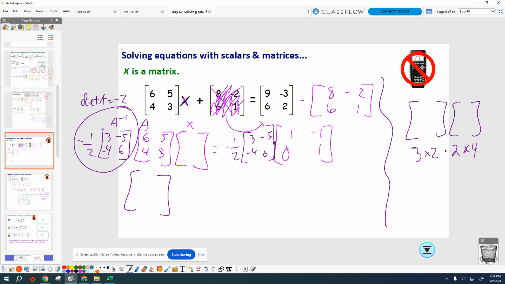If I multiply a 3x2 matrix by a 2x4 matrix, first of all, am I allowed to do that multiply? Yes, because those inner dimensions match, and the result will be a 3x4. What if I did that backwards? Could I multiply a 2x4 by a 3x2? No, can't do it. So I might be able to do A times B, but I might not be able to do B times A, right? They're not the same. So this A inverse, I multiplied on that side. I need to multiply A inverse from the same direction, okay? It matters.